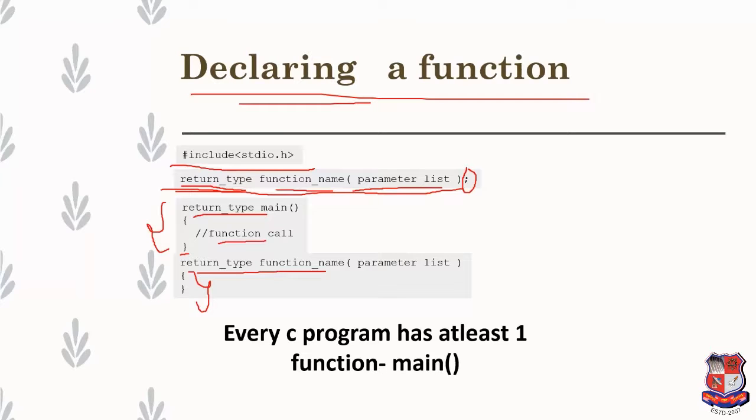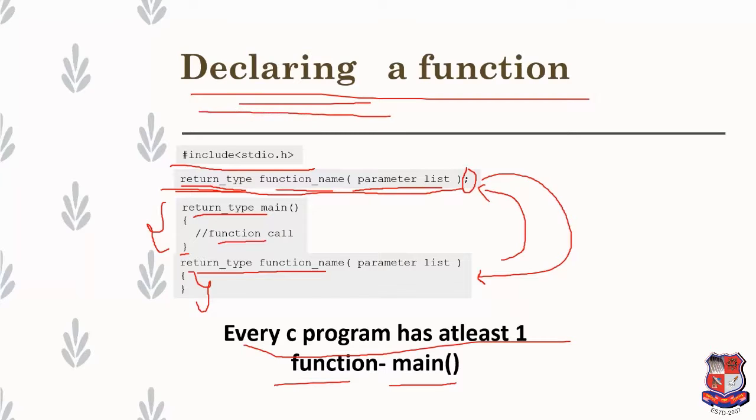So the function which I have declared here before main, the statements in it are declared after main. So you have to define your function here. We will see this concept with a program. And always remember, every C program has at least one function. Suppose in a normal C program, that is your void main. Without any single function, a C program cannot run. So now let us see this declaring a function part with an example.